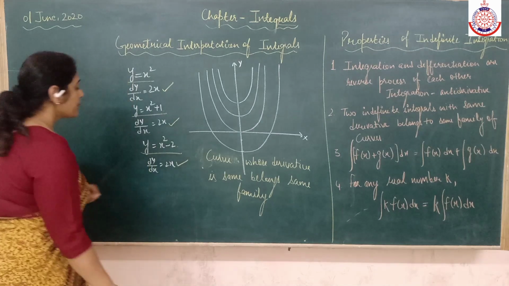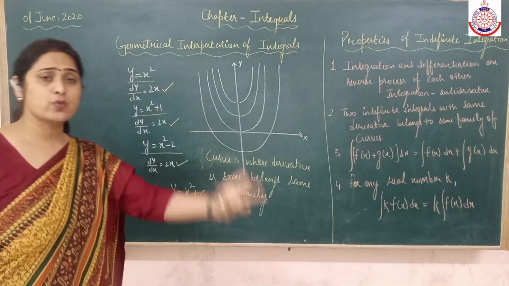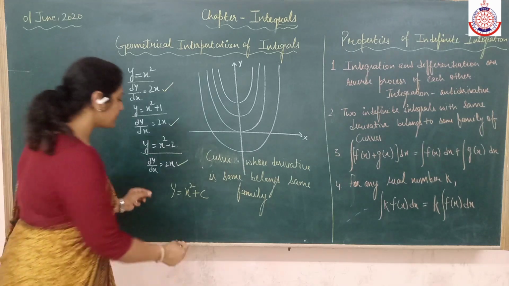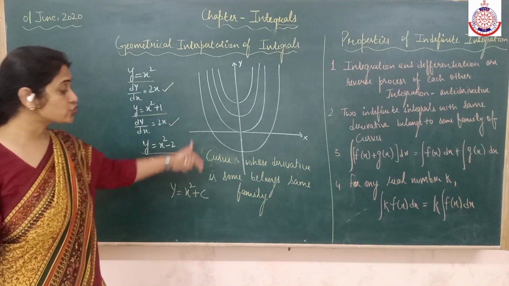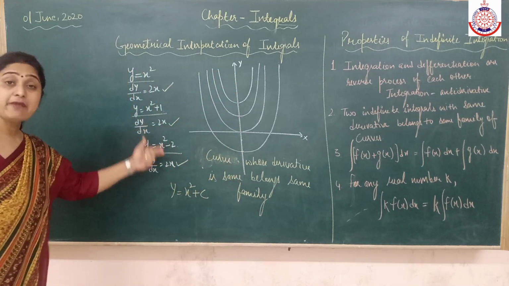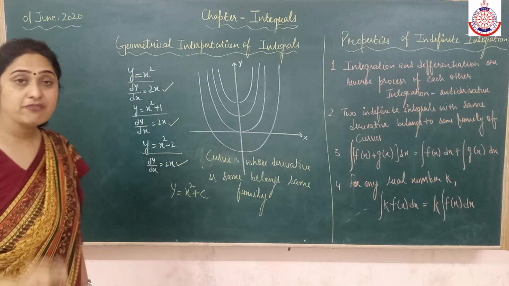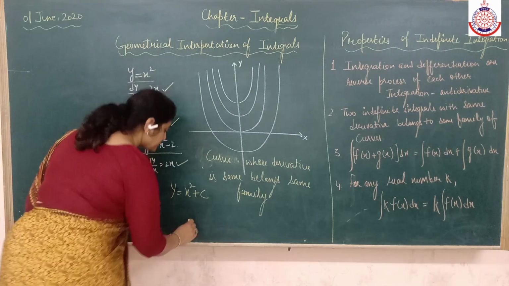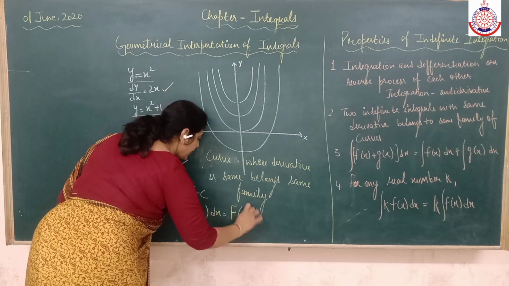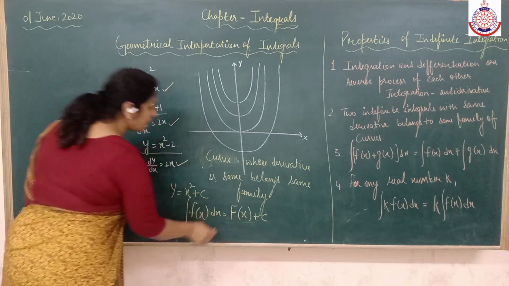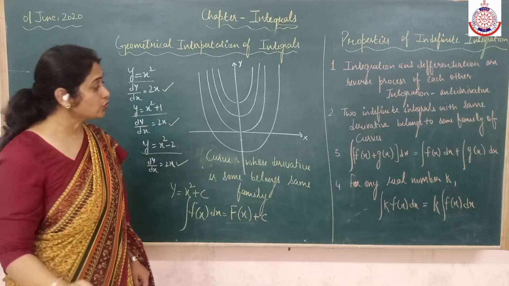Is it clear? That means this x square plus c is a function. And if I generalize, because it is x square plus 1, x square minus something, irrespective of the constant, we name it as y is equal to x square plus c. So a curve whose derivative is the same belongs to the same family. This kind of function belongs to the family of parabolas. Now if it is given integration of f(x) dx, we can write it as capital F of x plus c. That means this is giving me all the curves which belong to the same family.